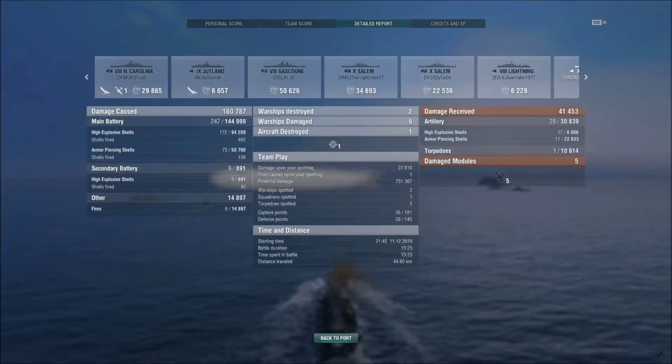Did a fair amount of damage to mainly the Gascon, but also together with Sol we wrecked North Carolina and spread some additional damage on the rest of the ships. Not much fire or fire damage. Most of the game was HE and AP. And not much damage in return either. It was a fairly safe battle, I would say.